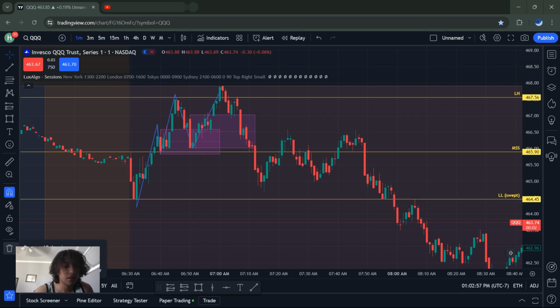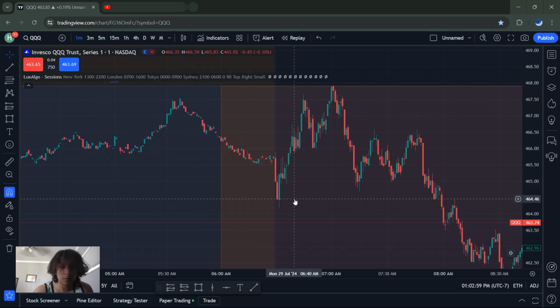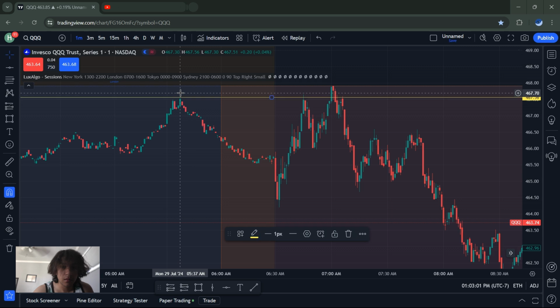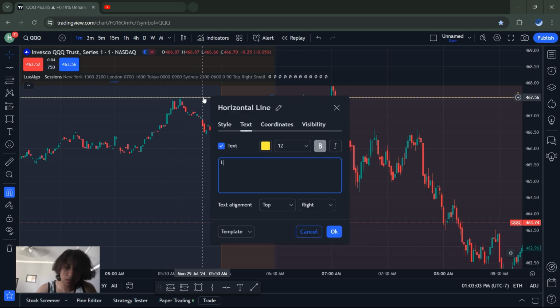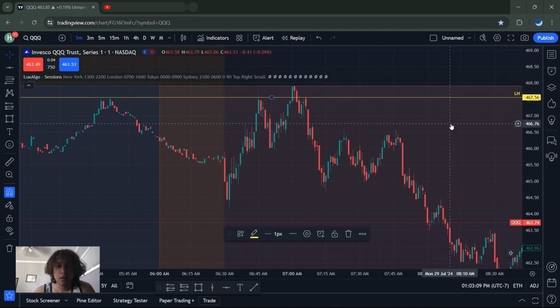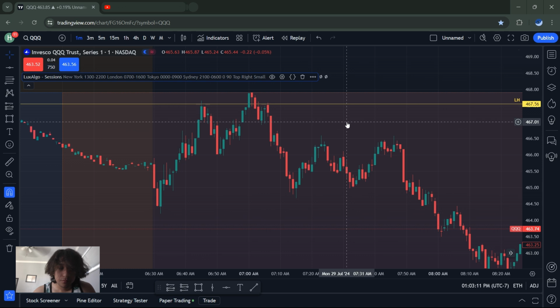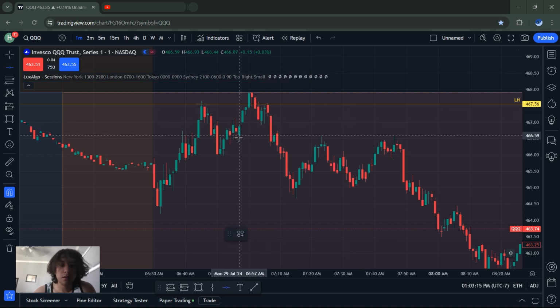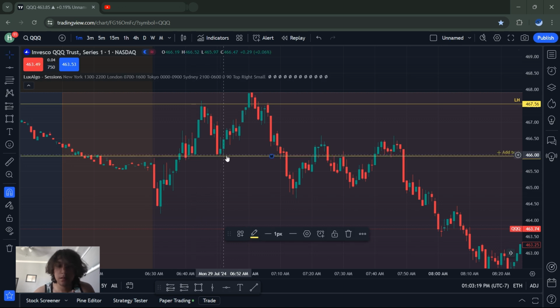This down trade. Okay, so let me remark everything. This is London High. London High. Okay, now that it swept London High, what do you want to see? A market structure shift. Where's the market structure shift at? It didn't close below this one, first off. It did wick on it. That does not count. You want to see it close below that lower high.